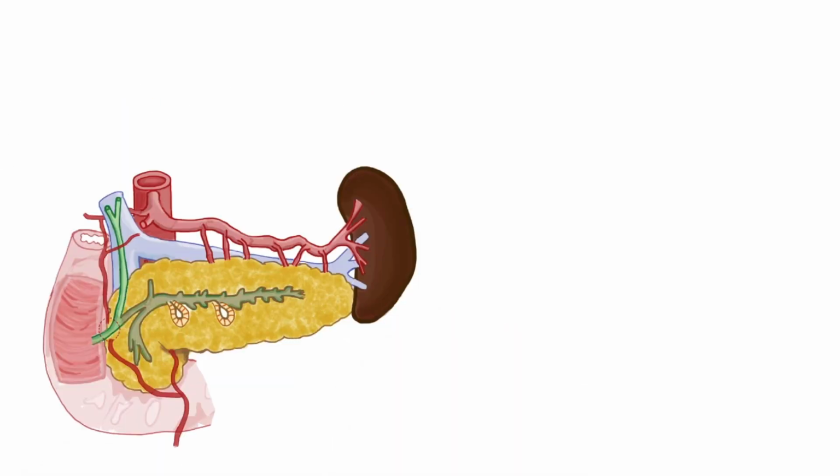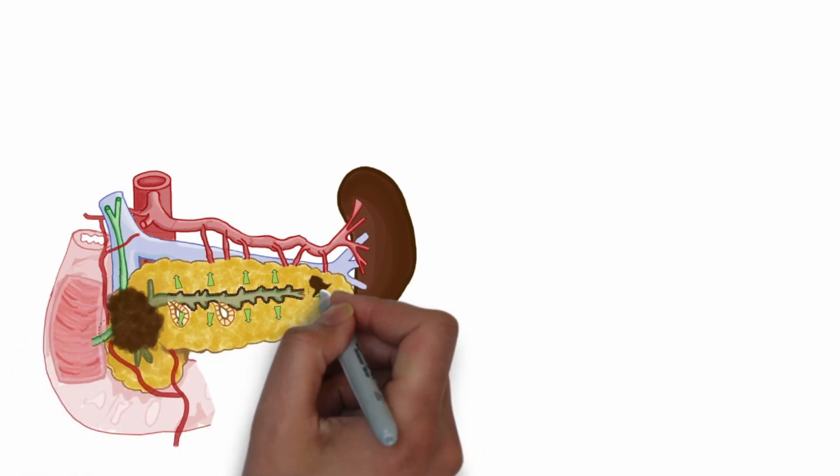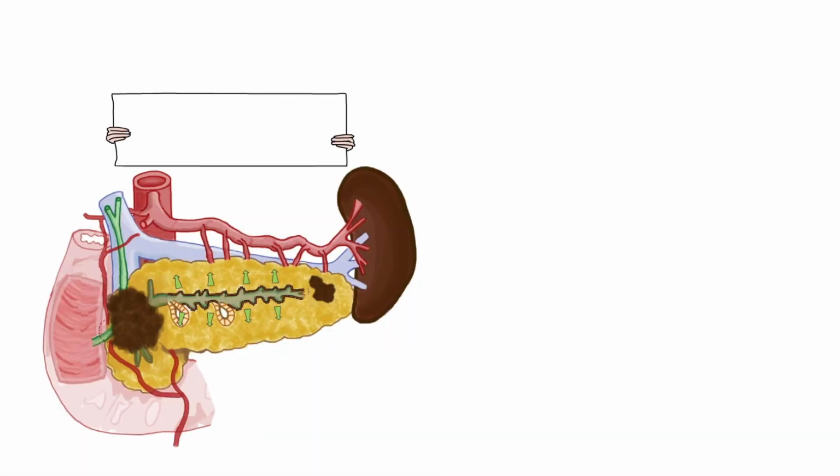Now looking at the pathophysiology, there are a few different types of pancreatic cancer, with the most common being ductal adenocarcinoma of the pancreas. This arises from the cells lining the ducts which form the exocrine portion of the pancreas. They can spread out from the ducts and form anywhere along the length of the pancreas, from cancers of the head of the pancreas to cancers of the tail of the pancreas. Ductal adenocarcinomas make up 90% of all pancreatic cancers.